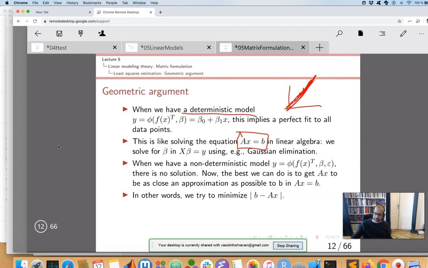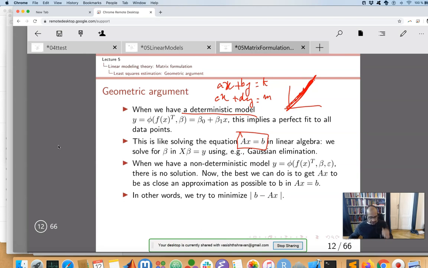If you have never seen this before, don't worry about it, but I want to remind you that you have seen a variant of this. Sometimes you will get problems like ax plus by equals k, and cx plus dy equals m, or something like that, and you are asked to solve for x and y. Those are the kinds of problems that I'm talking about here.